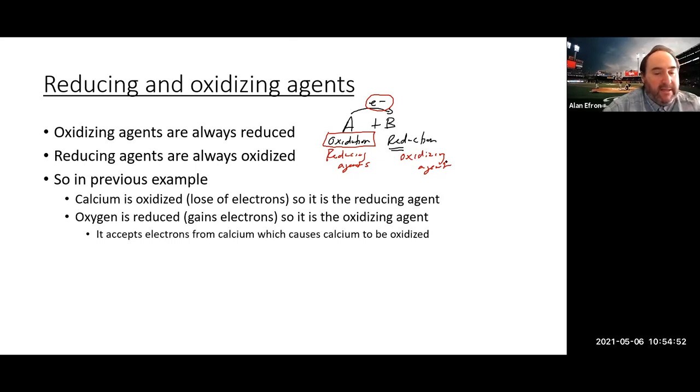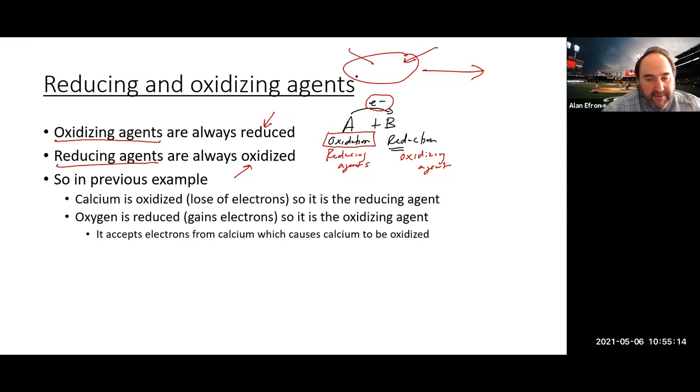So again, the easy way, I guess, to remember it is it's the opposite of the name. If you want to identify the oxidizing agent, it means what is being reduced. If you want to identify the reducing agent, it is what is being oxidized. And by the way, you find those on this side of the arrow. This side of the arrow is where you find your reducing agent and your oxidizing agent, not the product side, because that's already done at that point. So we find those on this side.